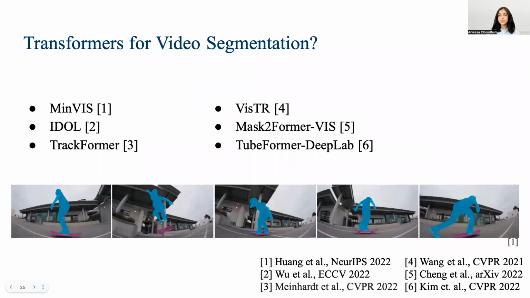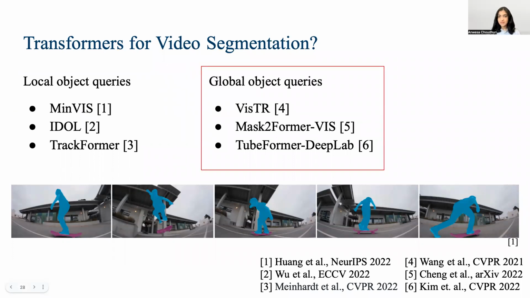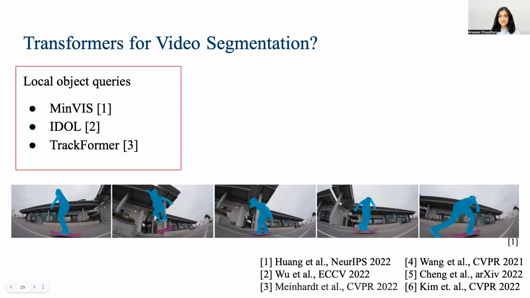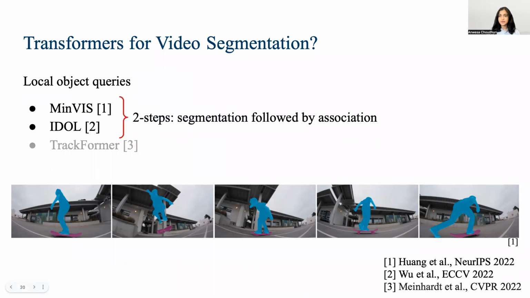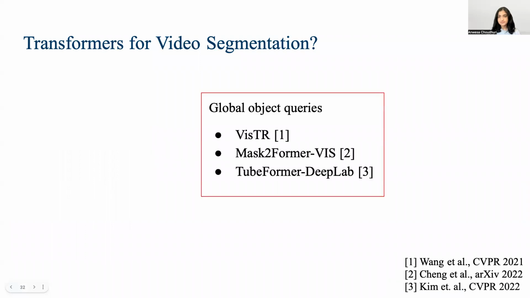As a natural extension to image segmentation, transformers have also been used in video segmentation recently. Some of these methods rely on local image-level object queries or global video-level object queries. For local object queries, video frames are processed independently. Image-level predictions can be merged using an additional association step, or predictions can be obtained using query vector propagation. For example, Track-to-former propagates track queries and merges them with new object queries for each frame.